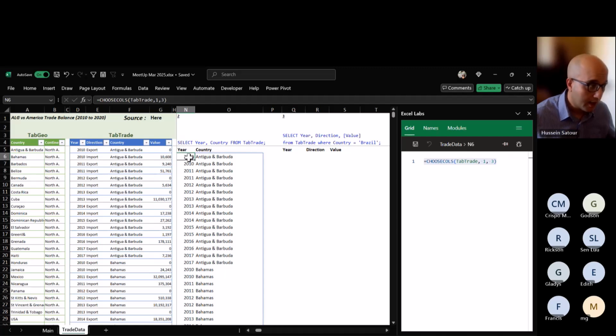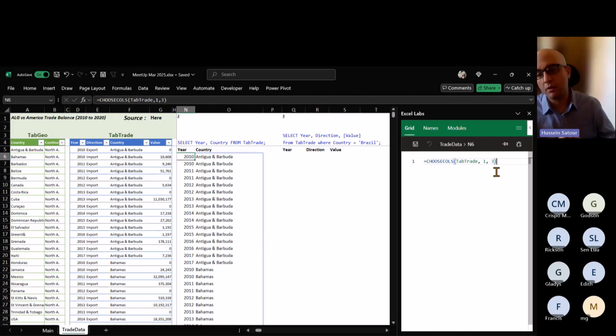So if I put the position of my columns, this means that I know the position of my columns in my table. But many times, it's not the case, because sometimes we work on a table with 20 or 30 columns, and sometimes we connect to a new table. We don't know the position of the columns.